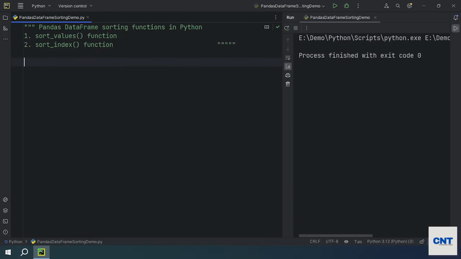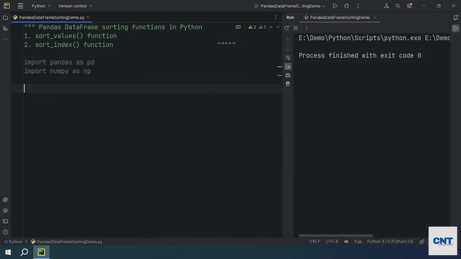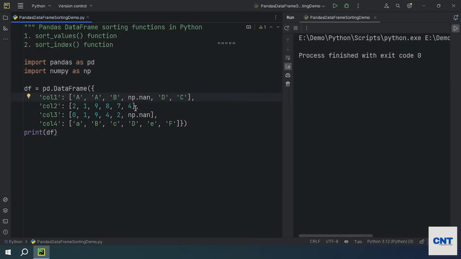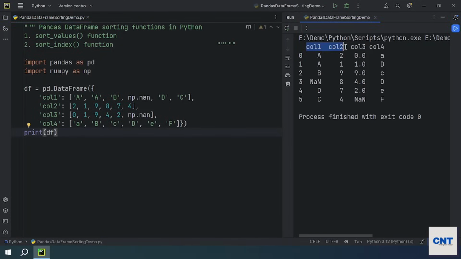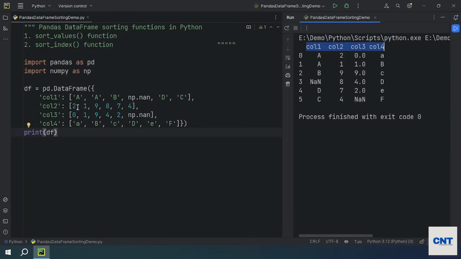So we will first quickly import the Pandas library and NumPy library. pd as an alias, and we will import NumPy. I have some code handy to save some time, which will create a new data frame, right? So we have pd.DataFrame that is coming from the Pandas library. These are our 4 columns where we have 6 rows. If you run the program, you will see rows and columns, right? 4 columns we have, column 1, 2, 3, 4, and we have 6 rows. This is the index to identify a row. This is automatically generated by the data frame function.